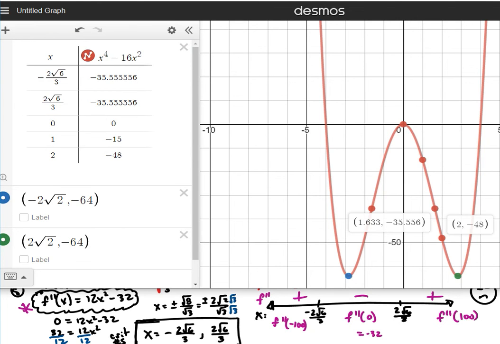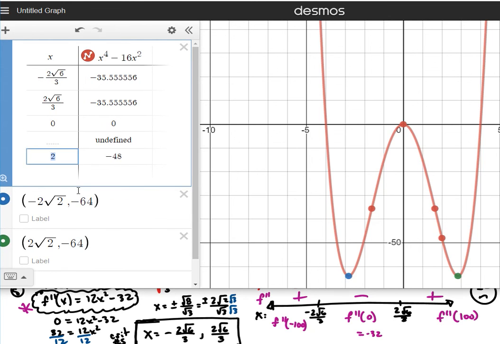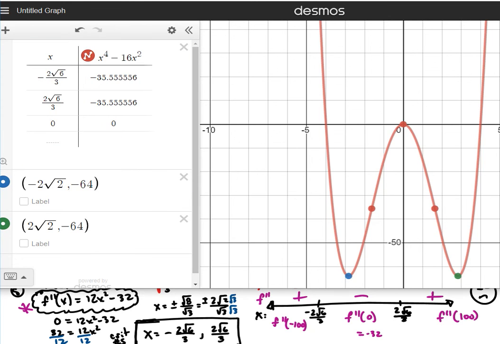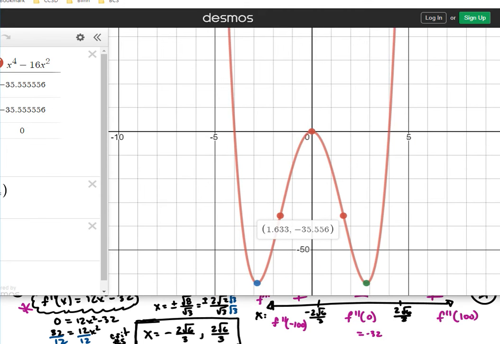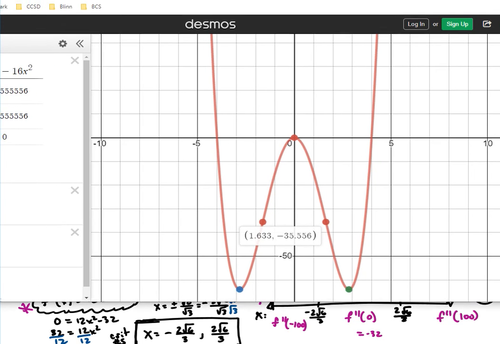So that's not super important, but whatever. So we've got those, and same deal with that too. I think it's just because those are still in here. Let me see if I can just delete them. There we go. So those were not really important to us. But those are where the inflection points are right there.